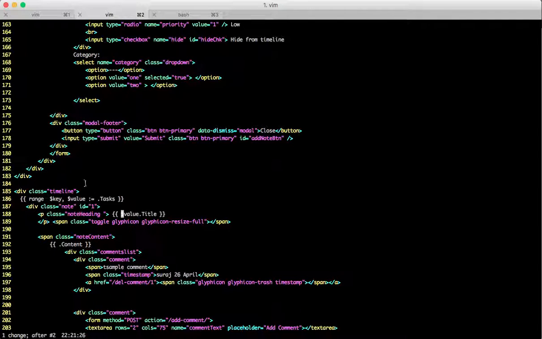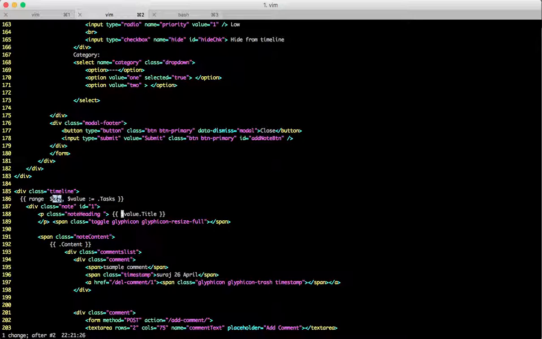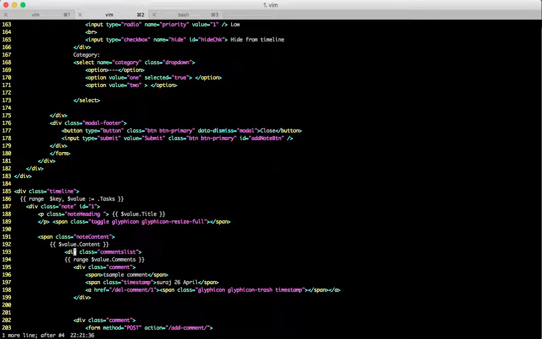This works exactly in the same way as the normal Go program works. This would be the key, that is the index of that element inside the array, and the value would be assigned to $value. Here we are not using the $key attribute, and still the template renders. Hence unused variables will not cause a syntax error like we have in Go. So this is one aspect that we need to be aware about. So what I'll do now, I'll be replacing title and content with $value.